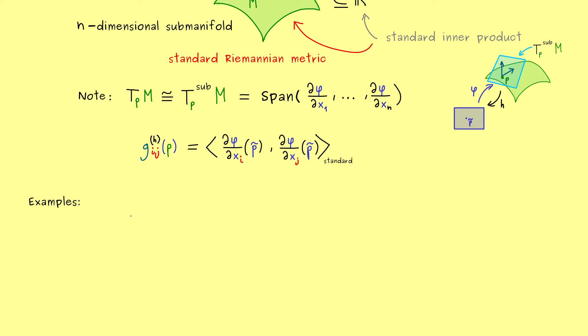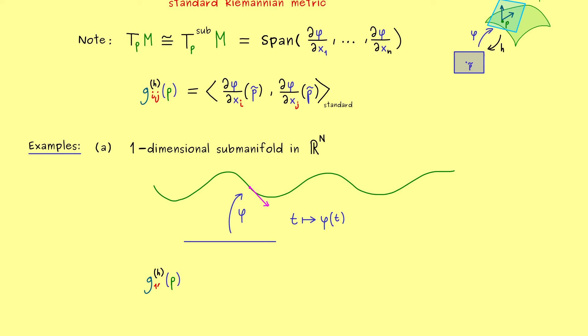Therefore, now let's look at some common examples. Maybe a simple one would be a one-dimensional manifold in R^n. Indeed we could just visualize that as a curve in R^n. And then a parameterization phi needs only one variable, and let's simply call this one variable t. Moreover, this also means that our tangent space here is also one-dimensional. Hence, the Riemannian metric is given by a 1 times 1 matrix. In other words, there is just g_11 to calculate for us.